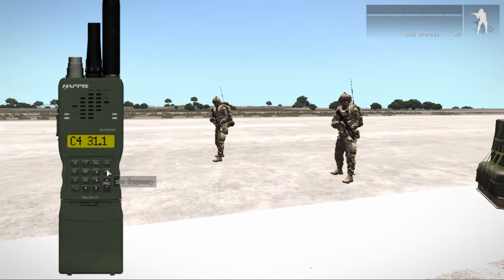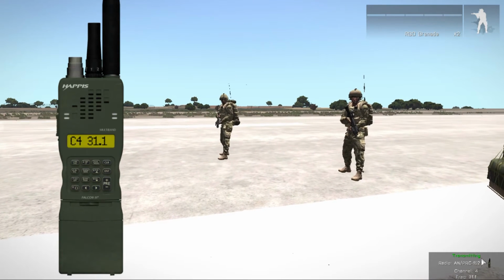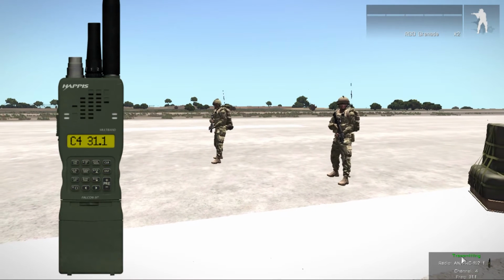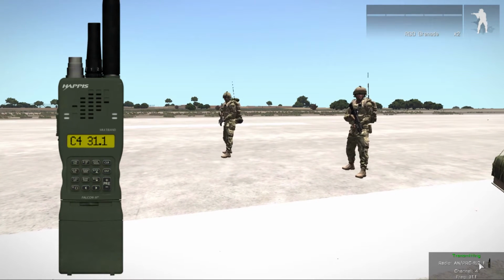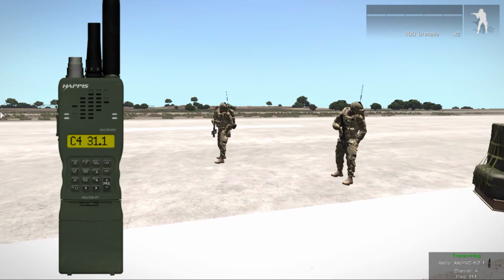Now that's straightforward enough, and as I said before, caps lock then will transmit, and you will get a little indication in the bottom right telling you they are transmitting on the radio. So in this case it is a short range 152, with the channel and frequency.